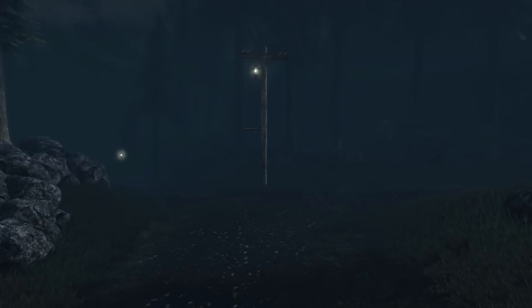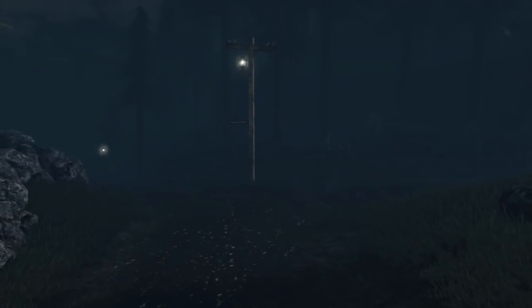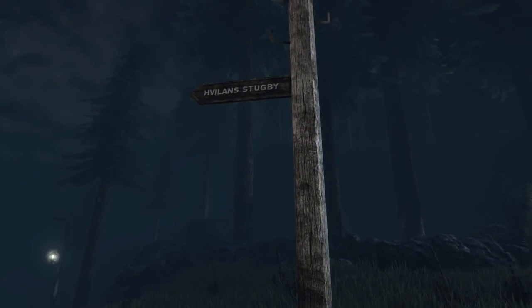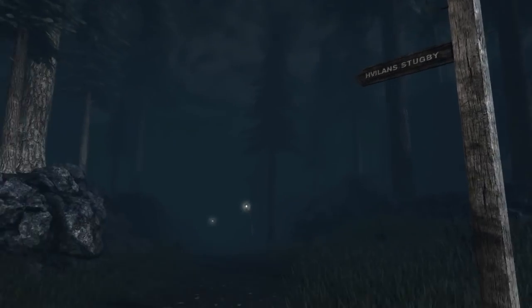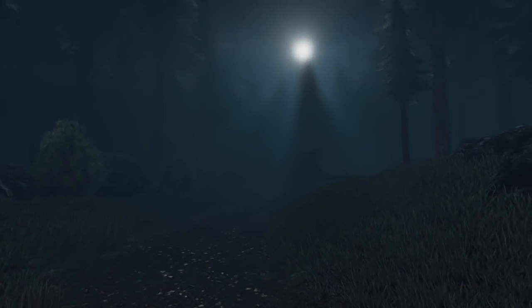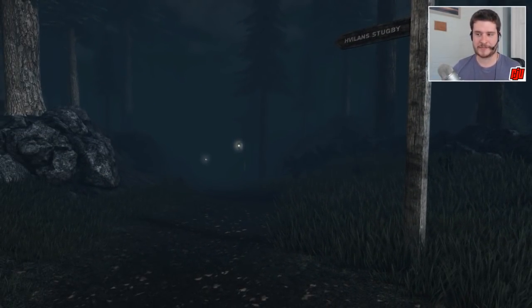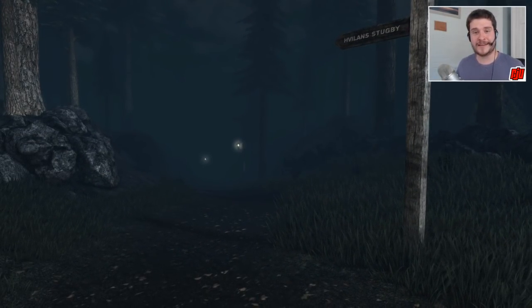How does this work? What? I want to go back. Okay. What have we got here? Villain's Stugby. That way, apparently. Alright. Okay, again, very different. And we'll be exploring this sort of forest area next time.